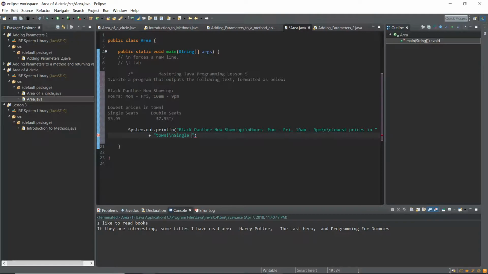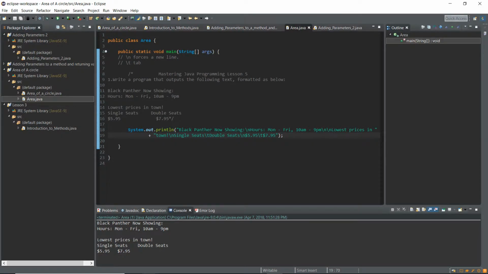Single seats \t, forces a tab, remember that. Double seats \n, new line, $5.95 \t, $7.95. Now let's see. I'm gonna hit run.